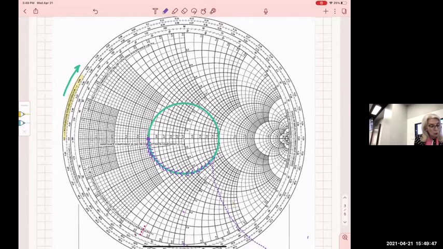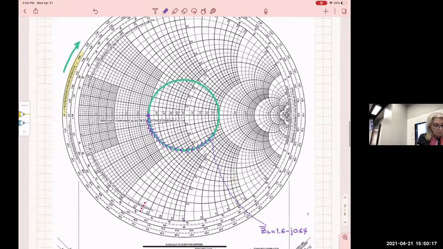Now, if I were to go another half circle, I could go to the other end of the circle, which is also real. But that implies that I go for too long, and I don't want to use lines which are too long if I don't have to, because real lines will have losses. The longer the lines, the higher the losses, all right? So you always have to travel counterclockwise, and only there, because that's how you go towards the generator, right?